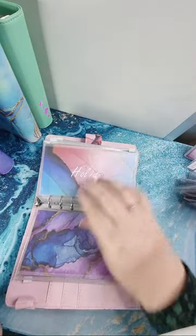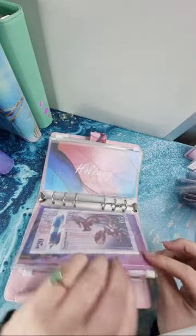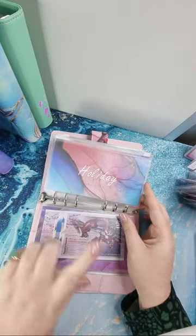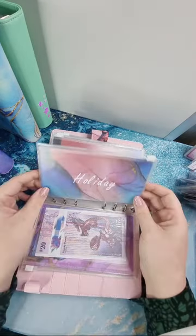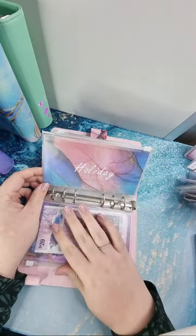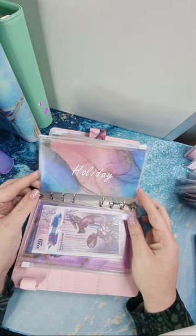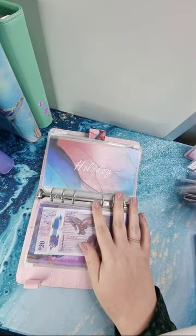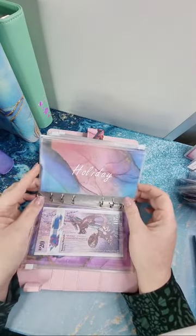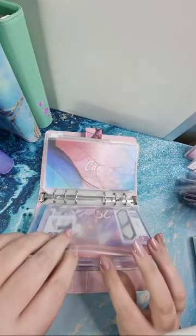I'm just trying to get as much condensed as possible. Can I talk about online banking? Well, I've obviously got my own account which is with RBS. And then I use Monzo — when I put a placeholder in here, the money from in here will go into my Monzo account. I just prefer it separate to my normal banking because I feel like if it was in my main bank, I would spend it or dip into it, and I just don't want to be doing that. Yeah, I've got a safe as well — if I go away on holiday, I'll always put it in the safe. But I'd just rather it out of the house, to be honest.